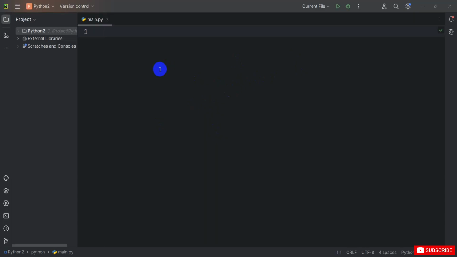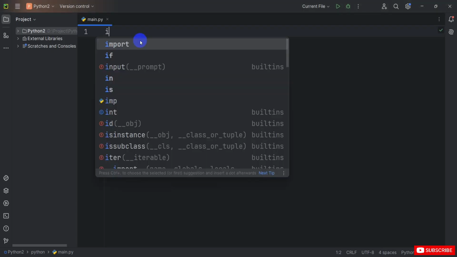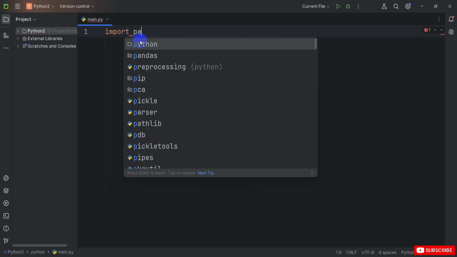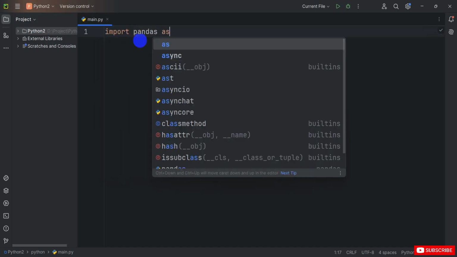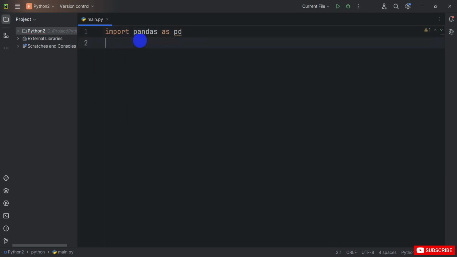First of all, I create a time series dataset using pandas, generating a date range and using it to create a time index with the data frame. You can see I'm first importing two library packages. First I type import pandas as pd, and in the next line I import another package, numpy as np.